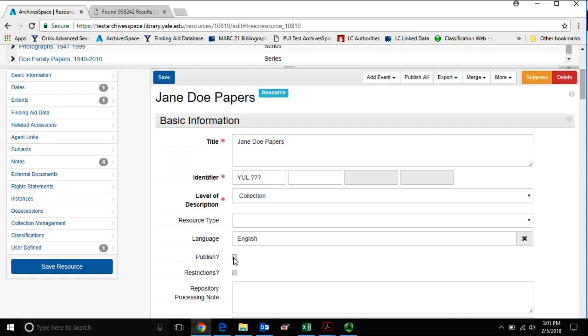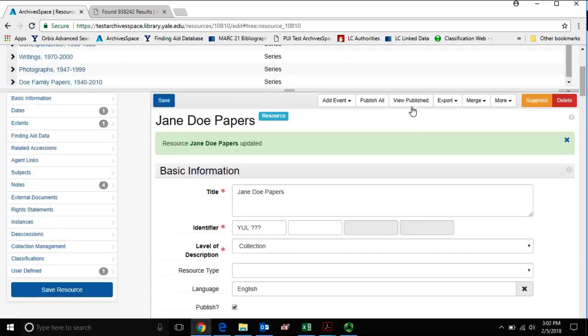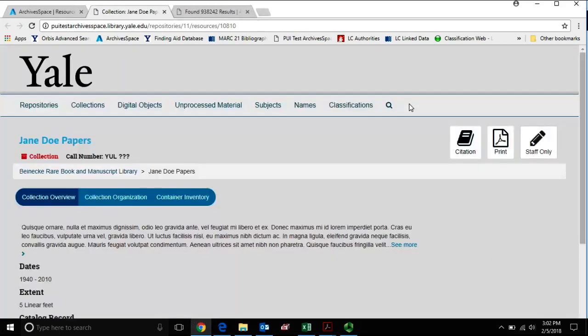So looking at your resource record, you might be tempted to tick the box Publish here instead of Publish All and save. After a few seconds, you would click on View Published to be directed to the Archives at Yale public interface and see the finding aid.